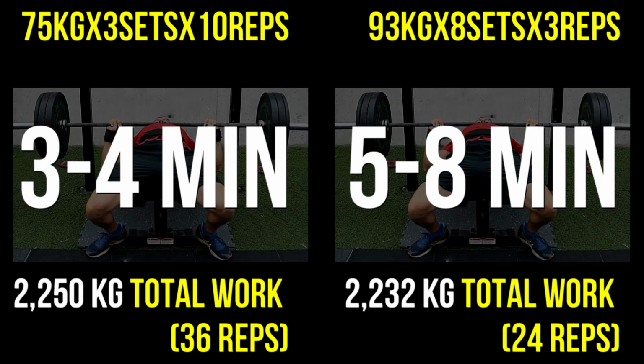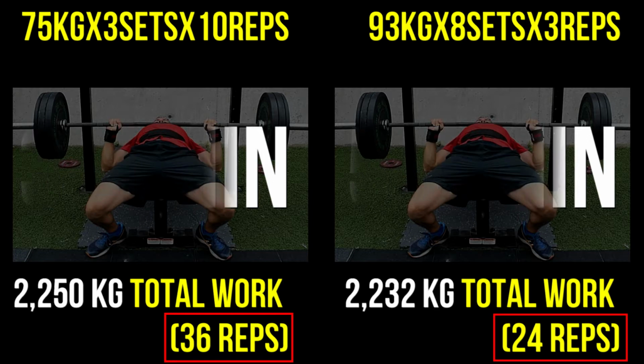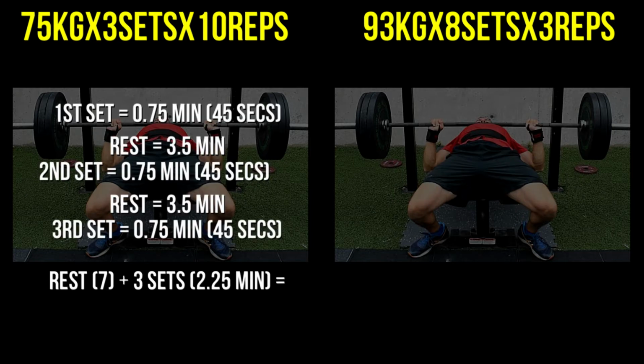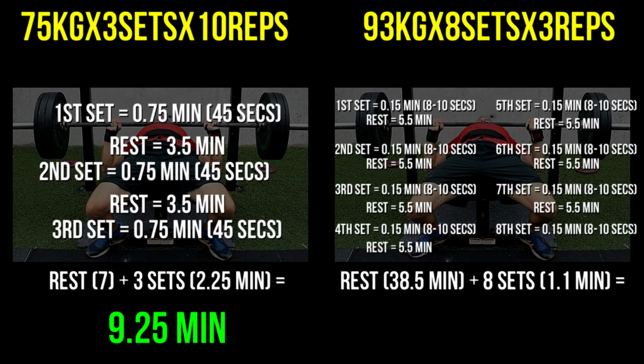This is simply because trainee B is trying to do the same amount of work as trainee A, but with less repetitions. A third less to be exact. So, if we take an average rest time of 3.5 minutes and 5.5 minutes respectively, the first athlete would require roughly 10 minutes to complete the prescribed work, whereas athlete B would require somewhere around 40 minutes in total to complete the same amount of work. Ain't nobody got time for that.